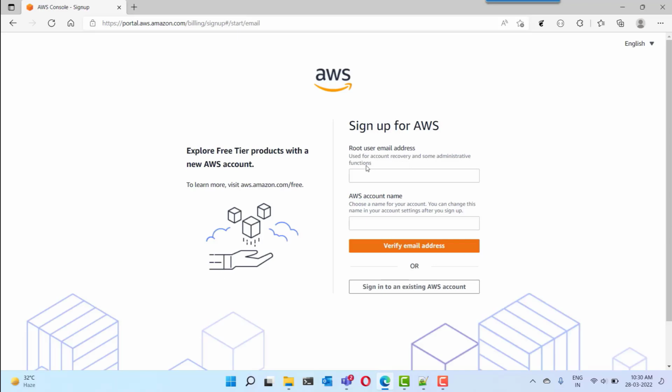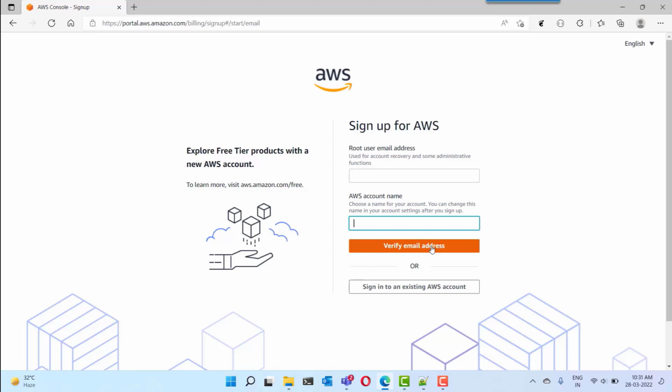Here you can provide a valid user name, that means the root user email ID and the AWS account name, and you need to verify that you own your email account. I'm not going to continue with these steps because I already have a free tier account. During free tier account creation, you may have to provide the details of your credit card for validation.